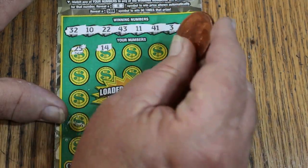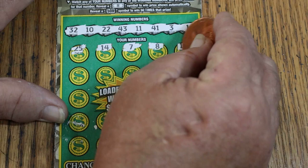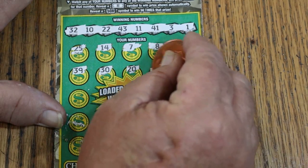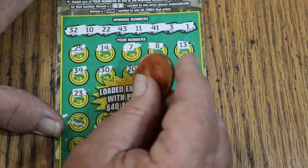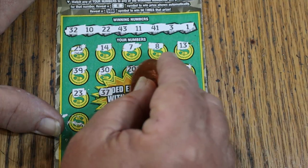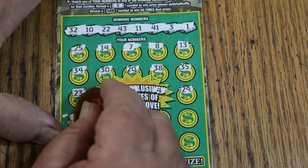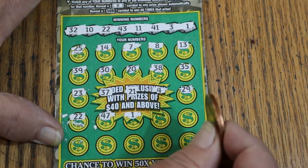Here we go. 25, 24, 14, CJ's 7, LV's 8, 13, 39, 30, 20, 38, and 35. 23. Now we go into the area where I have to guess where the numbers are because this thing is in the way. Should be right about there — yep. 37, 21, number 4, 29, 22. 47, number 1, and we got a win right off the bat on the first ticket. That's always sweet. We're not going to have a blank.